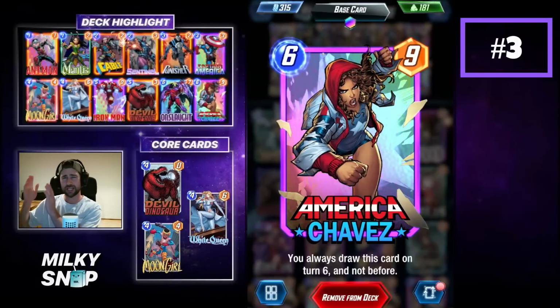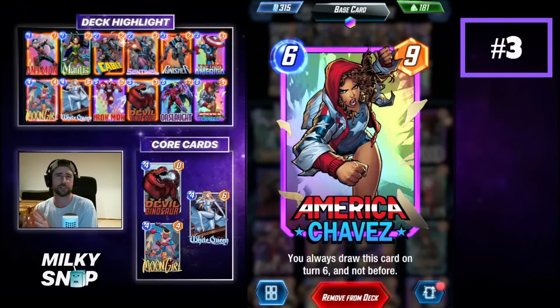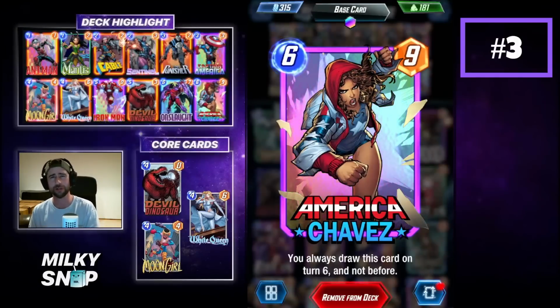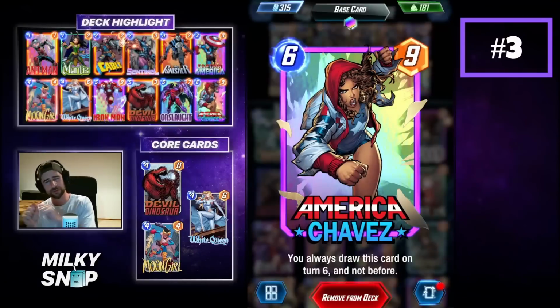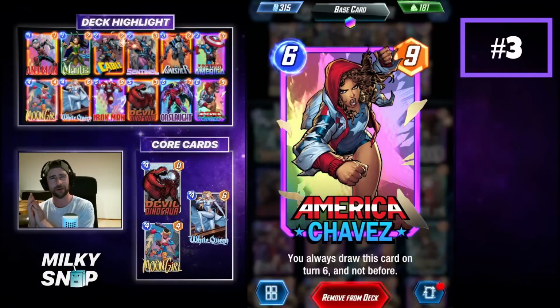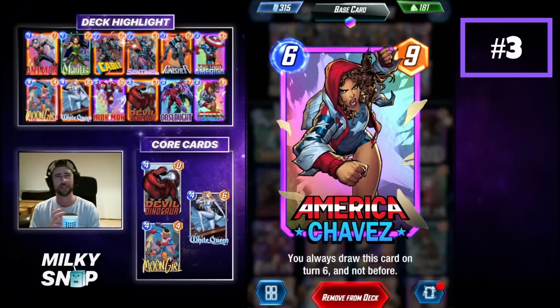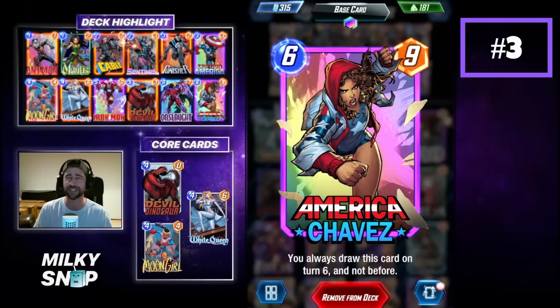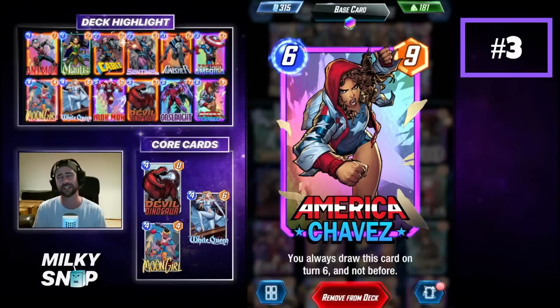America Chavez guarantees that you'll draw her on turn 6, and most of the time you're never actually going to be playing her. She does represent a bit of a power push at 9 power onto the board, but the thing that she does is she pushes all the cards to be drawn earlier in the deck. She actually doesn't really take up a deck slot at all between 1 to 5 energy, which means that they are freed up for other cards in your deck, making the percentages that you're actually going to be drawing those cards a bit higher. So I think the consistency that she brings to the deck in terms of her ability is something that can definitely be looked at.